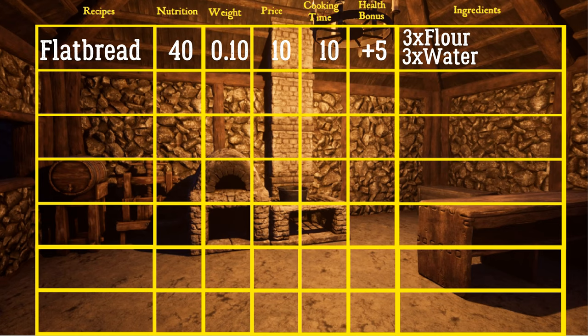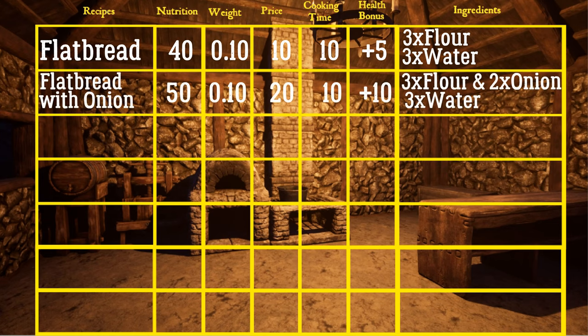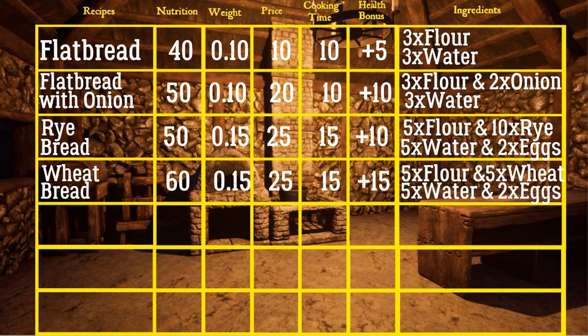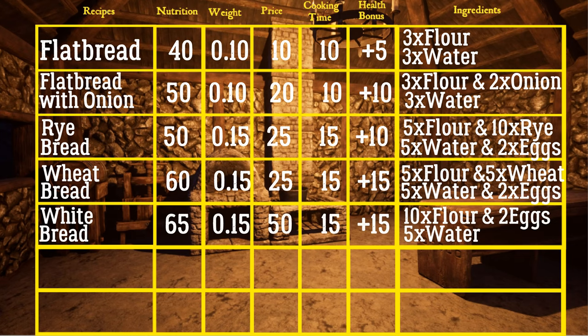value of 40. You can have another version of the flat bread, the one with onion, where you add 2 onions to the recipe and you double its price value, from 10 to 20 coins, and gain plus 10 nutrition, up to 50 nutrition. You then have the rye bread, which uses flour, water, eggs, and rye, and then wheat bread, which uses flour, water, eggs, and wheat. We then have the white bread, utilizing 10 flour, and then 5 water and 2 eggs.